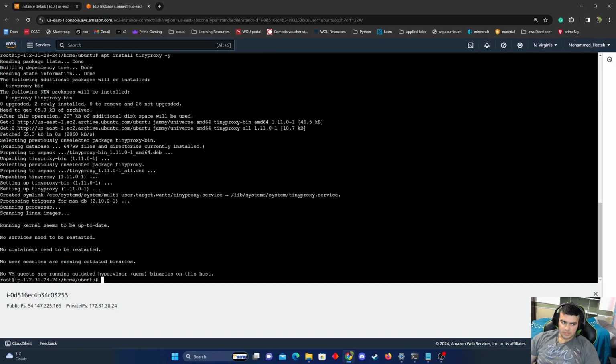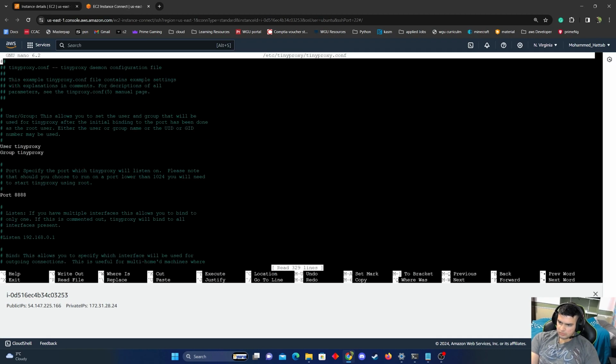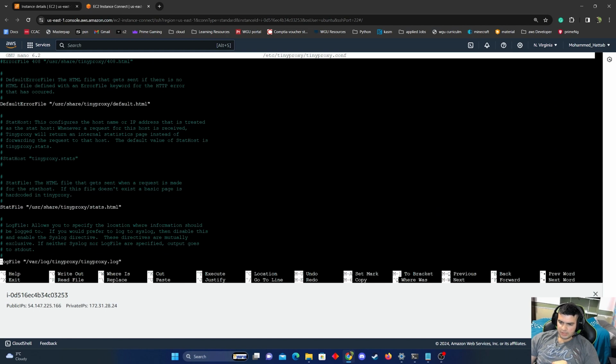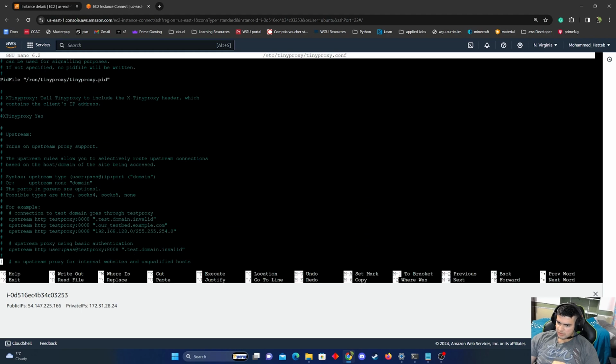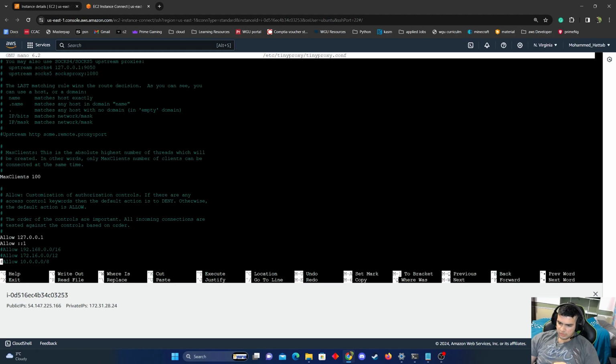Now we have installed tinyproxy. We have to edit the settings, the configuration file for tinyproxy. First thing we need to do is to allow all IPs to connect to this server. You could use any IP you want, it doesn't have to be everything.